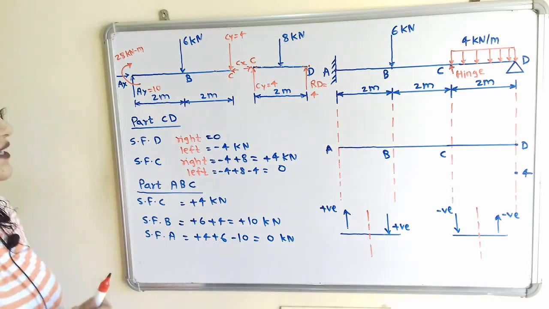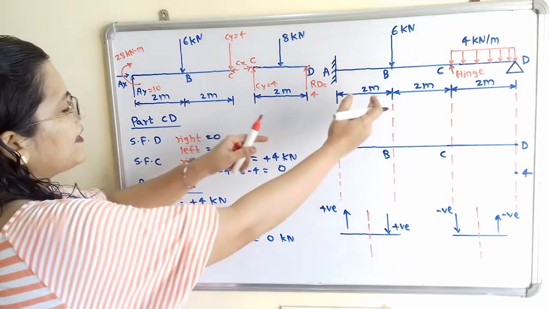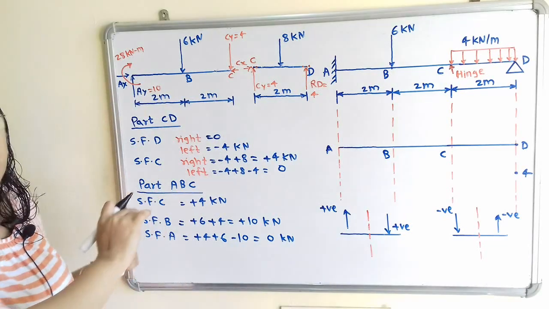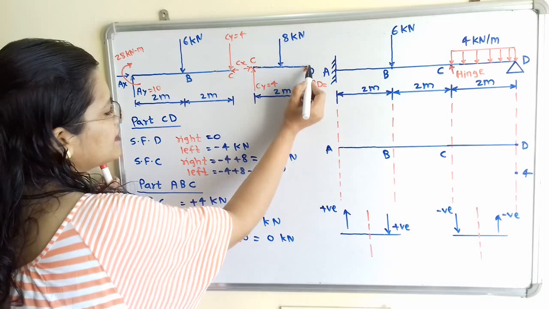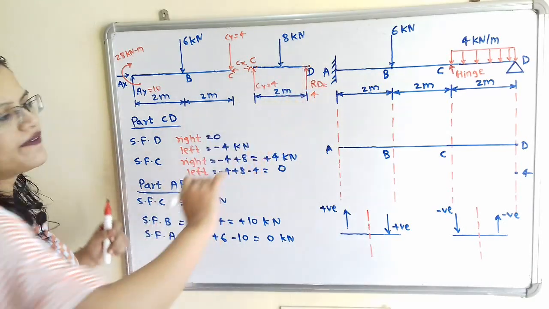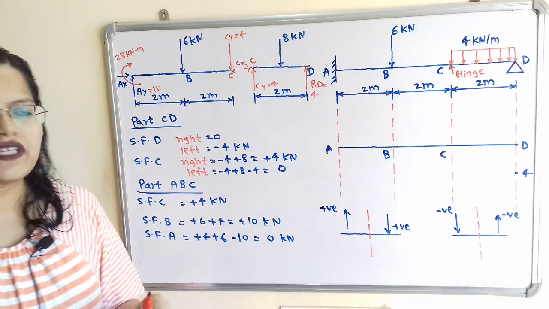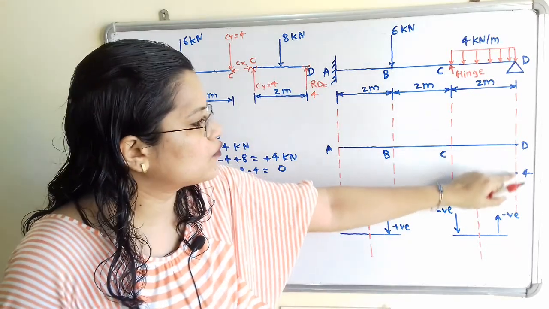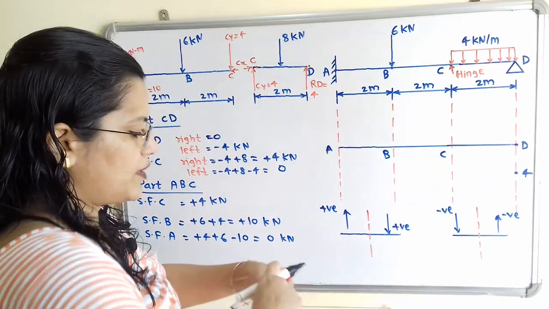Now how to connect this? So we will connect all the points from right hand side towards the left hand side. So if we observe on right hand side, here is the point whose value is 0, and after 0 there is the value minus 4. So these two points are nearer to D. So these two values we have to plot on the same line, and we will connect these 2 points.